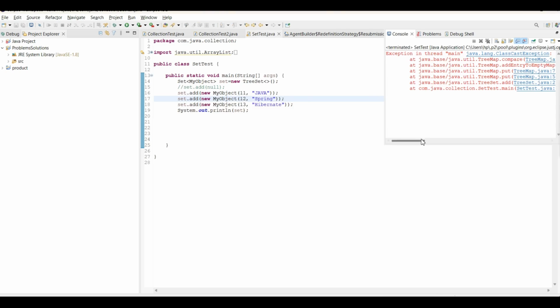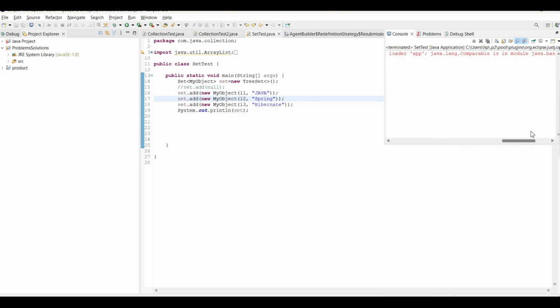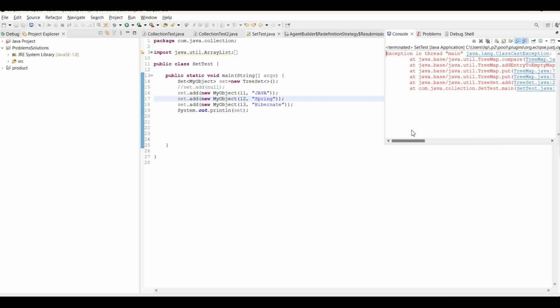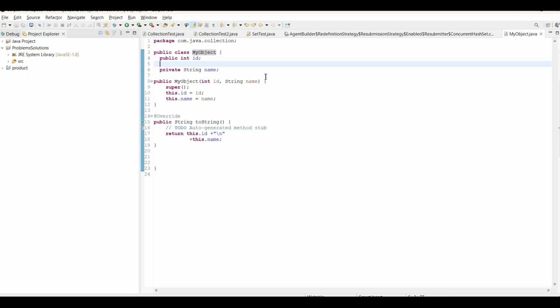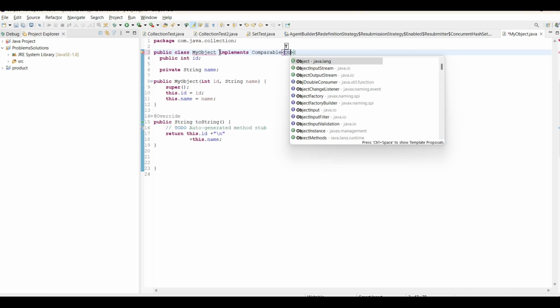As you can see here, it is throwing the ClassCastException. Why is it throwing? Because our custom object that we have added is not comparable. So we need to make our class implement Comparable. It is an interface, so I'm going to add it.